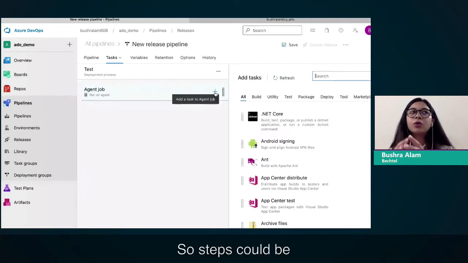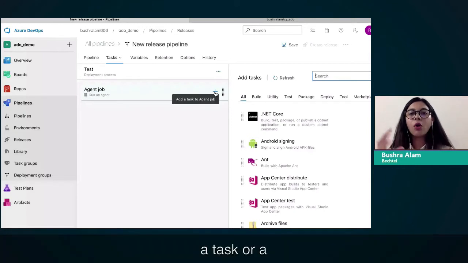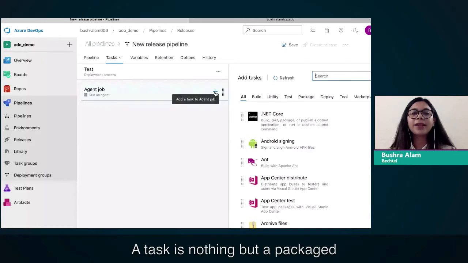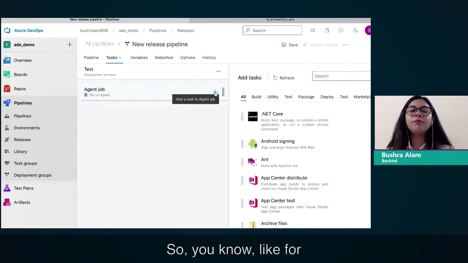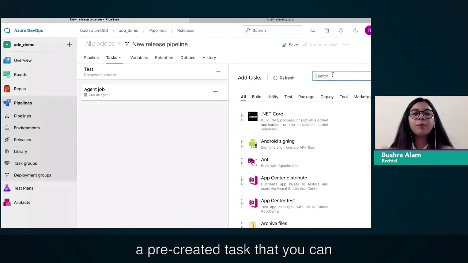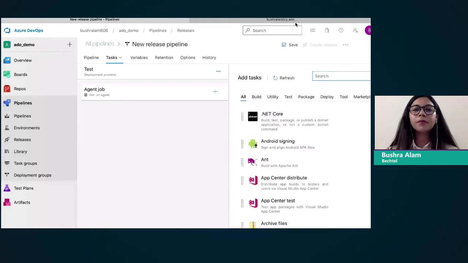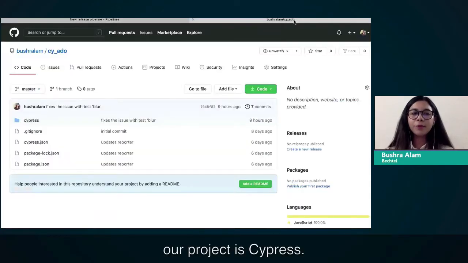A step could either be a task or a script. A task is nothing but a packaged script. For publishing your report, it has a pre-created task that you can use. Our project is Cypress, right?